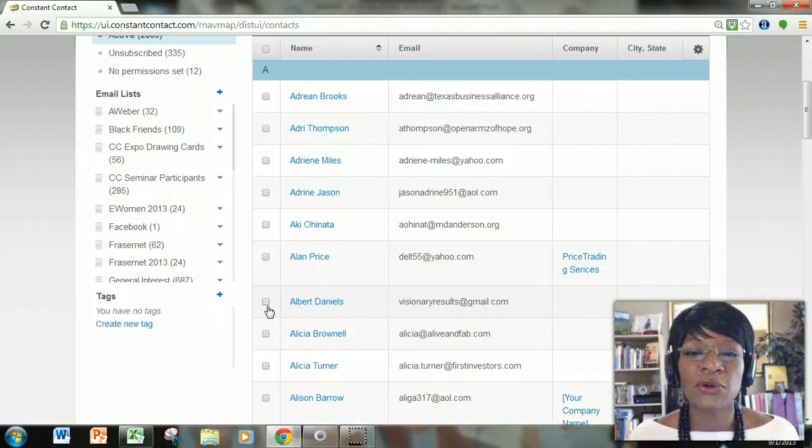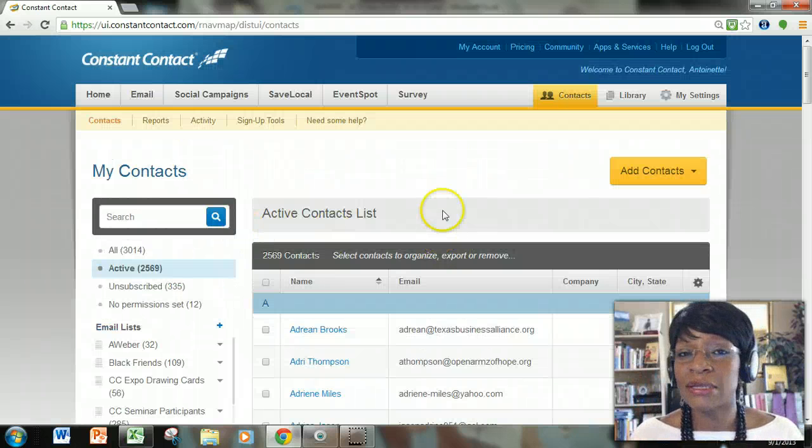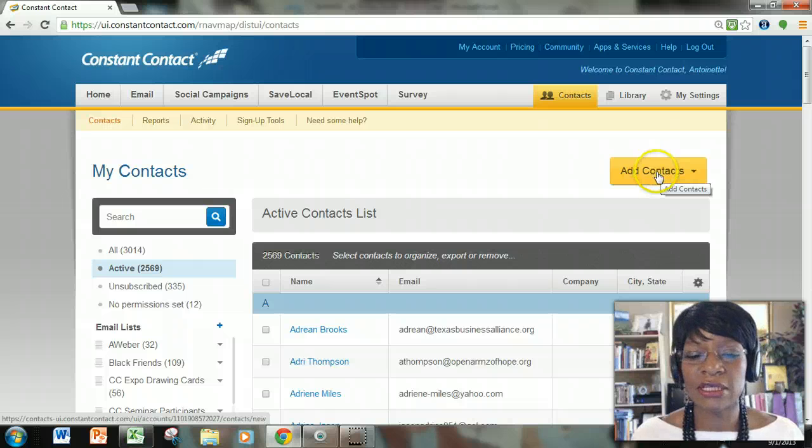You could actually upload an Excel spreadsheet. Make sure that the email addresses are on the first page. You want to do that if your spreadsheet already has first and last names in it, and you want to include first and last name in your upload, then you would upload your spreadsheet. Make sure the names are on the first sheet of the Excel spreadsheet. In fact, it'd be great if it's just in a document with only one sheet, okay? Or you can just hand type your email addresses in.